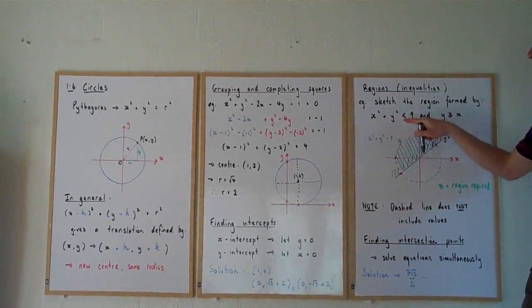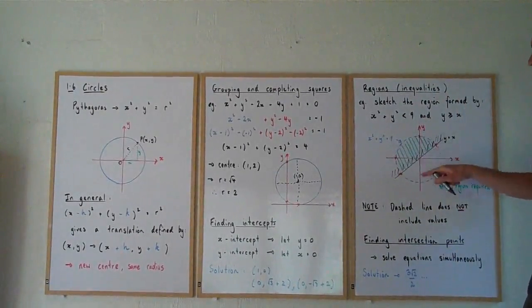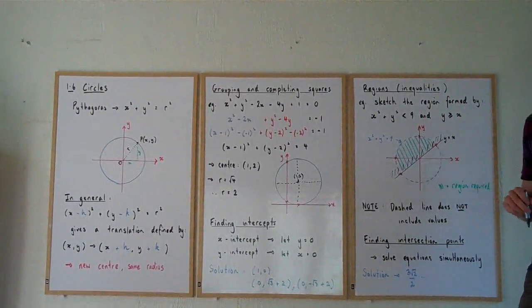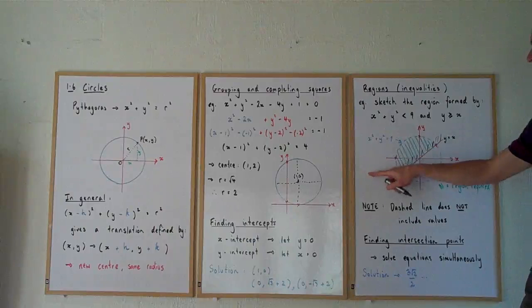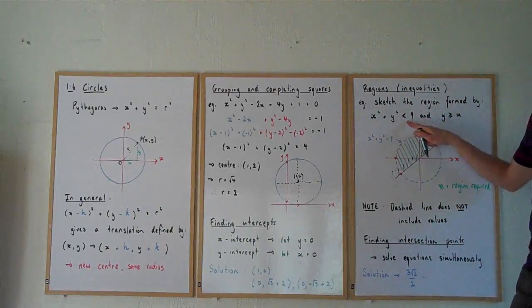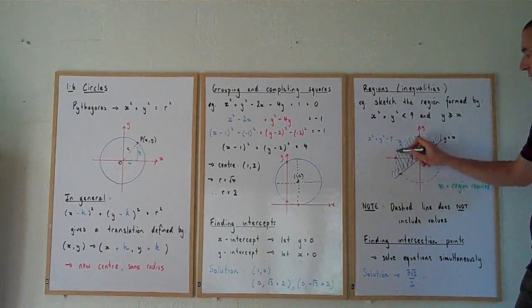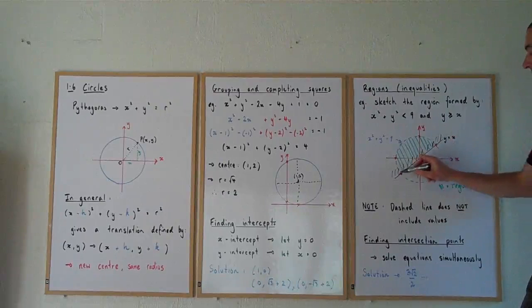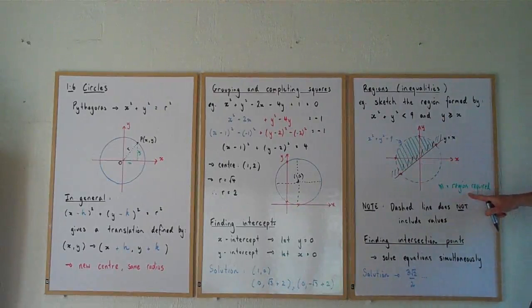And for our circle, we want the values to be less than 9. So we're going inside the circle. So anything inside the circle will be less than 9 in terms of the circle. Anything outside the circle, which is an infinite plane, we're going to have greater than 9 for that particular value. So where those 2 regions cross is both the circle, which is still dotted, and the line there. So the hashed in green region, and I've got a little key down there, that's going to be the region required to meet both of those inequalities. Okay, so the note there about the dashed line.